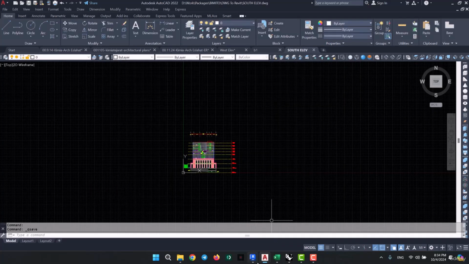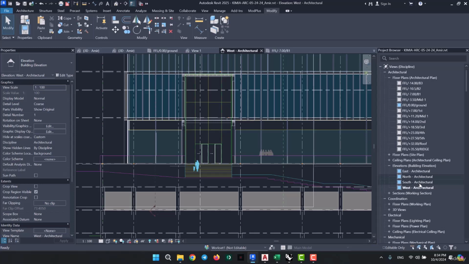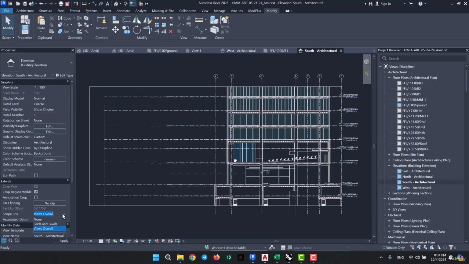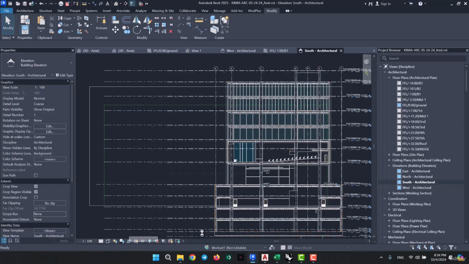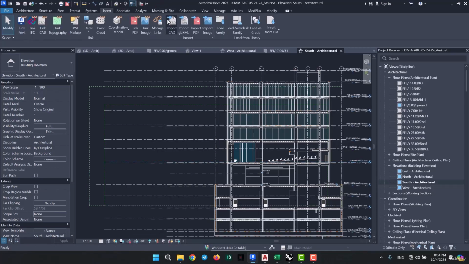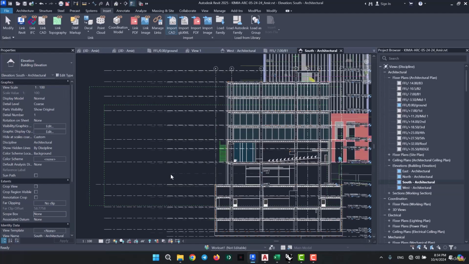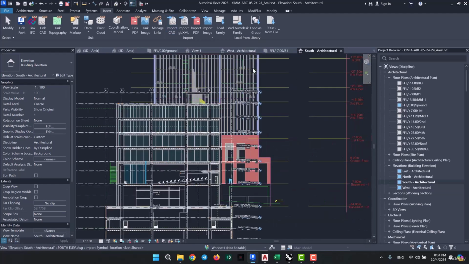Now I'm going to go back into Revit, then go into the south elevation, and if there's anything for the scope box, we're going to set it to none, then remove the crop, and as for the crop region, we don't really need it, so we're going to turn that off as well. And now I'm going to go ahead and import my AutoCAD plan. So I'll go over here, select it, in the current view only, with meters, and the positioning doesn't really matter, we're going to readjust it anyway.